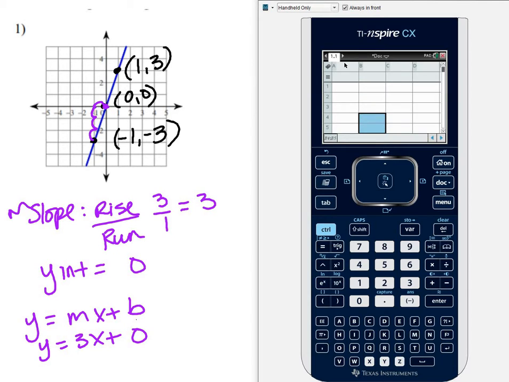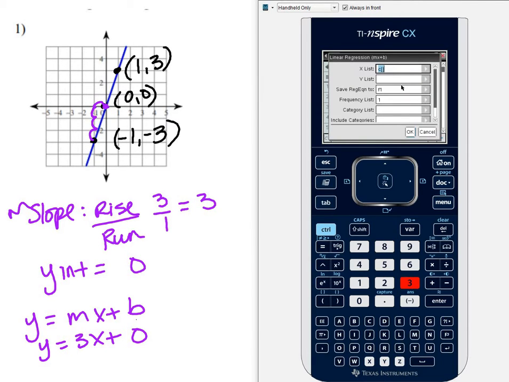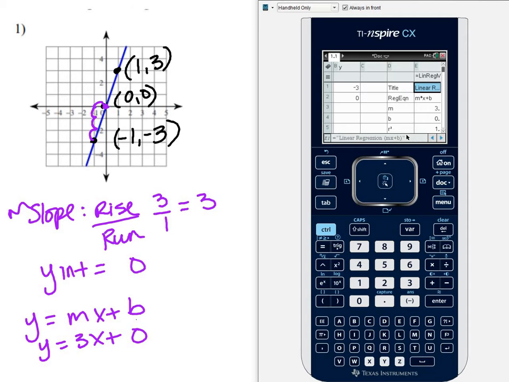And I can use the calculator to check it. So I can go to my spreadsheet, I type in x and y, and I'm going to go ahead and just pick 2 points. I'm going to do (-1, -3), and then (0, 0). And then I'm going to press menu 4, 1, 3. Okay, so notice that my slope right here matches my slope of 3 here. My y-intercept of 0 is what I see on the graph as well right there. And so whichever way you want to do it, that's going to give you your equation. So your m's going to go with your x, and then your y-intercept is going to be added to the end.